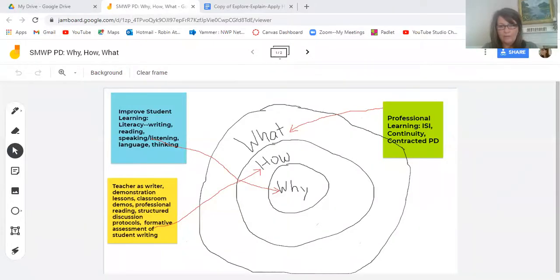So now I'm going to share my screen, and just to recalibrate us to who we are and what we do. A lot of you probably are really familiar with, you got to know your why. It's so important to know your why. And people who know their why are more effective than people who don't know their why.